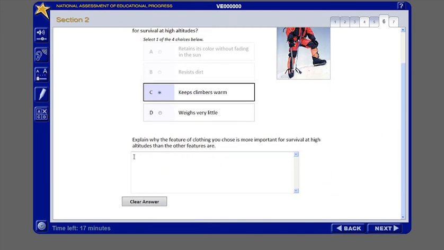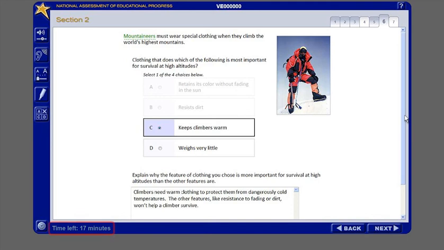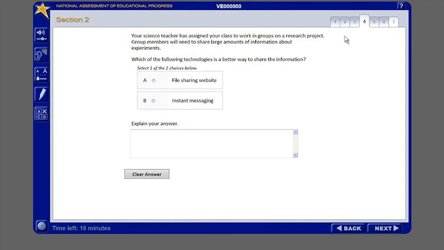Scroll to see all of a question. Look for a box on questions that require a typed response. The time you have left to complete the questions in this section is shown in the lower left-hand corner. There is one tab for each question in the section. Click on light-colored tabs to go to unanswered questions. Try to answer all the questions before time is up. If you need to review directions or learn more about the available tools, click the Help button.